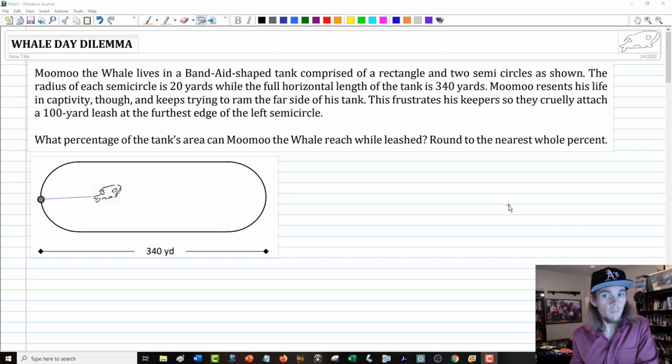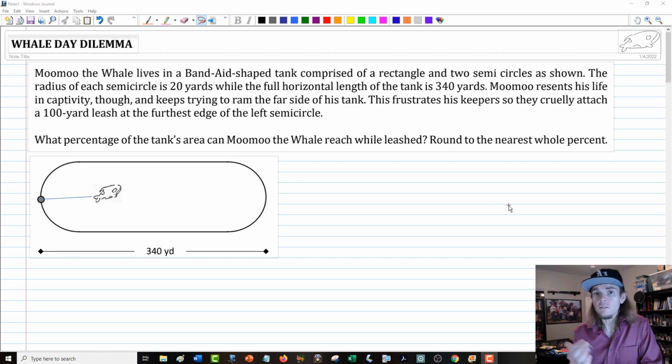And in this case, I wrote a problem involving a whale that includes one of my favorite problem-solving tropes, which is the restricted mammal problem, which in this case means that you take some sort of mammal, be it a dog like it was in last year's steeplechase, or in this particular case, a whale, and you attach a leash to it. And you try to restrict its movement so that way you can see what sorts of geometric shapes or what sort of access it has geometrically. So in those problems, typically you're looking to figure out the maximum volume or area, depending on whether you're in 2 or 3 dimensions, that mammal can actually reach. And in this case, that's no different.